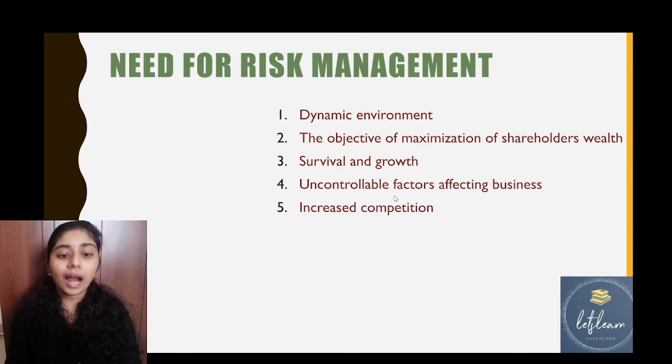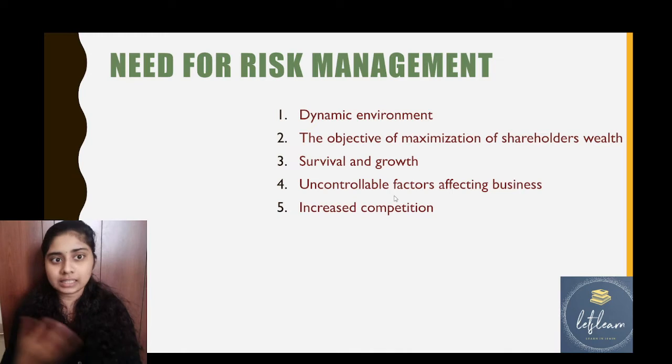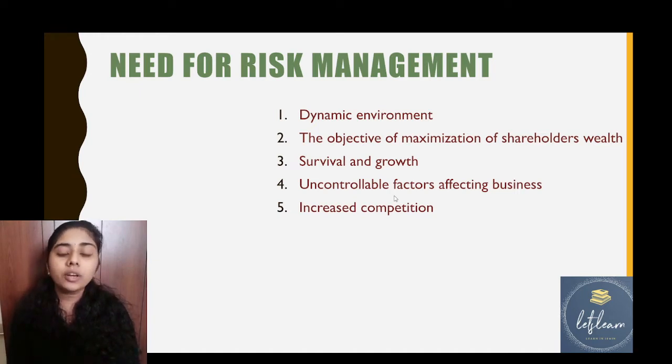Next comes uncontrollable factors affecting business. As we all know, there are many factors which affect the functioning of a business. They can be classified into internal factors as well as external factors. Some of the external factors are uncontrollable factors which give rise to risk. So in order to sustain against that risk, the business will need proper risk management.